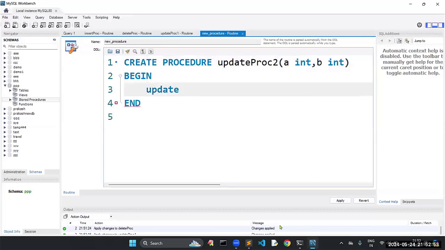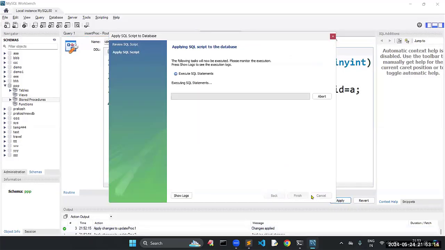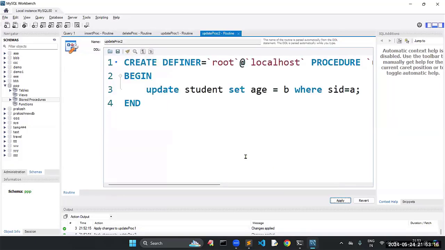Update age is what type of data, friends? Tinyint. So update student, set age is equal to B, where student ID is equal to A. That's all.